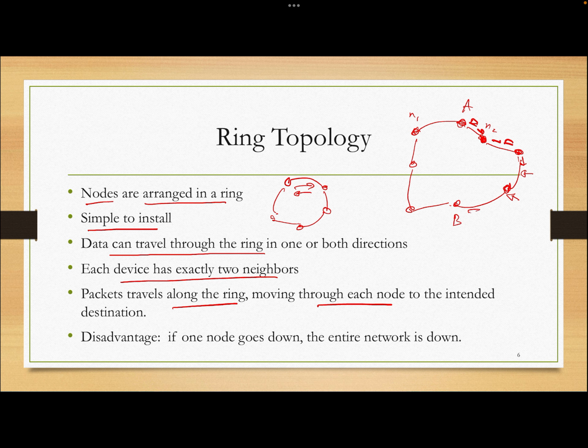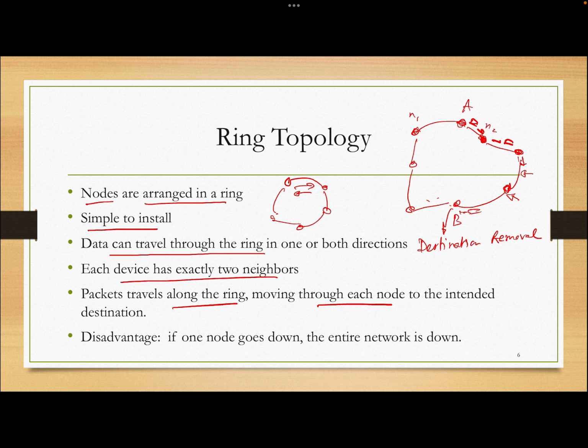Suppose this is the destination. If the packet arrives here, the destination will read the packet. If the destination reads it, it then takes the packet out of the network, and it is no longer transmitted back to the source. This is called destination removal. The destination reads the packet and absorbs it, so the packet comes out of the network.